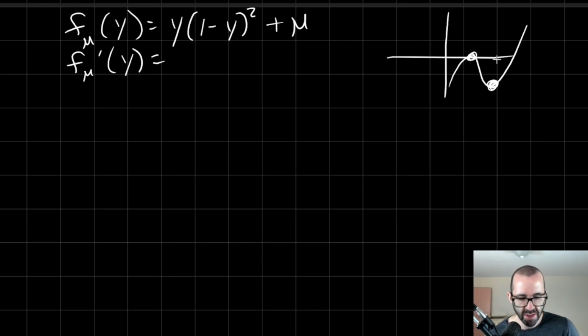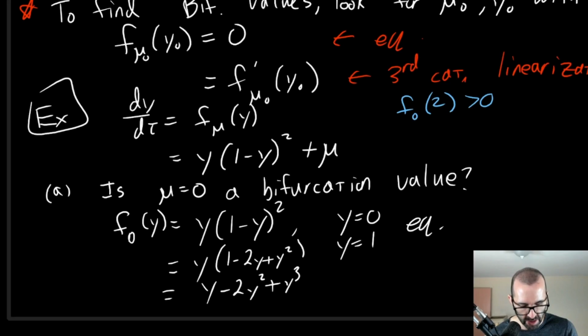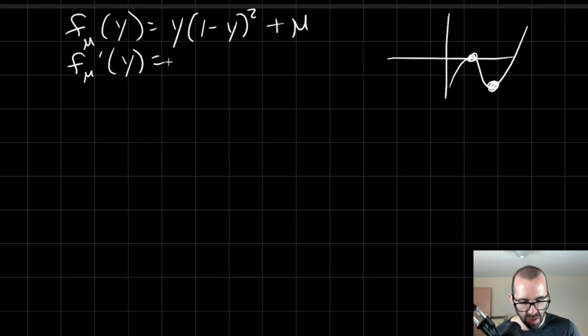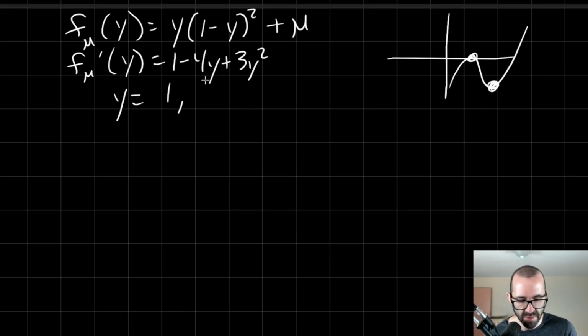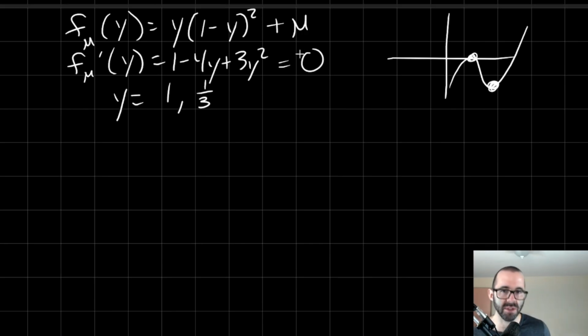All right. We take the derivative. Again, you could multiply this out or you could use the product rule. It's up to you. Either way, you're going to get that this derivative is 1 minus 4y plus 3y squared. And when you factor that, you're going to get two solutions, y equals 1 and y equals a third, if you're looking for when that's equal to 0, which we are. The y value equaling 1 was that second one, and the y equals a third is going to be this value.